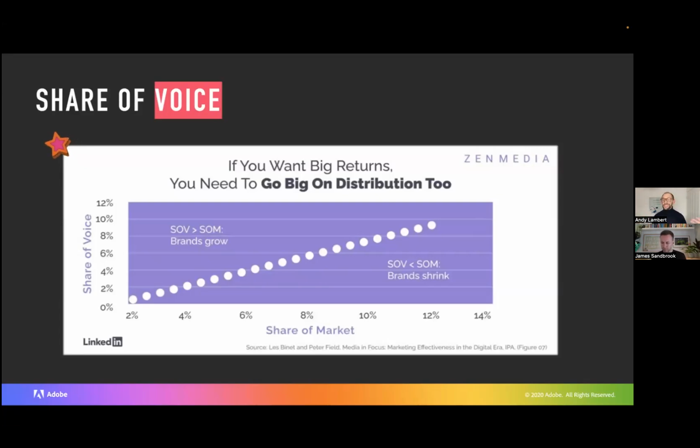Share of voice is simply the number of times that you're mentioned across the whole internet. And if you compare your share of voice to your market share, if your share of voice is higher than your market share, you will grow. This is a single chart I show to investors, other stakeholders in ContentCal, because I knew we had 5% market share, Hootsuite had 30%, but our share of voice was above theirs. So we continued to pick customers from them forever, right? And that's what allowed us to grow that quickly.